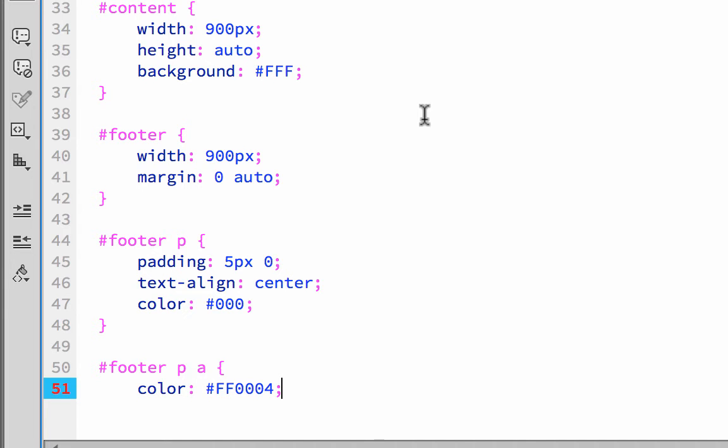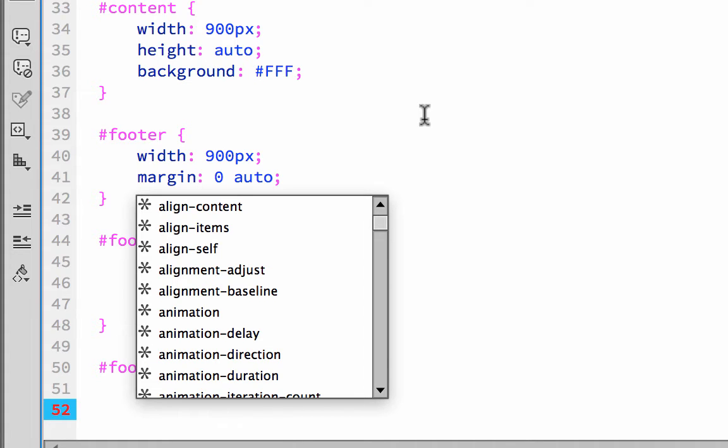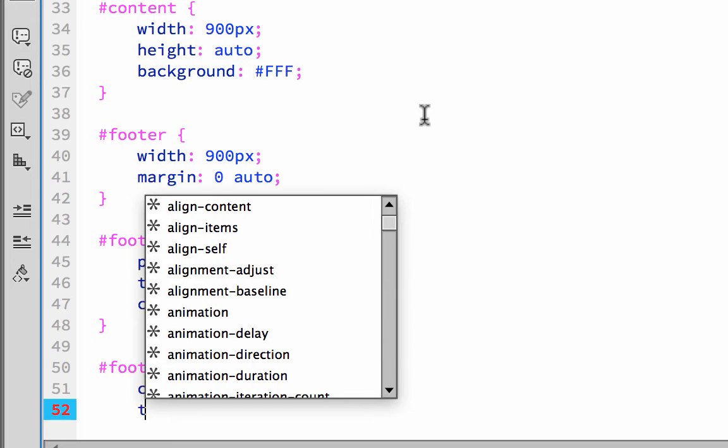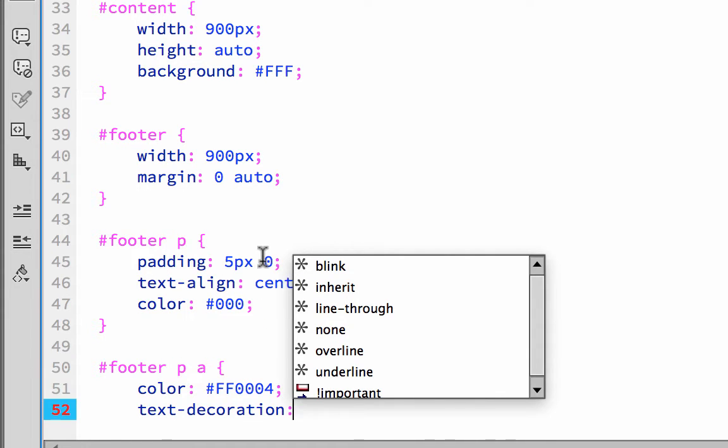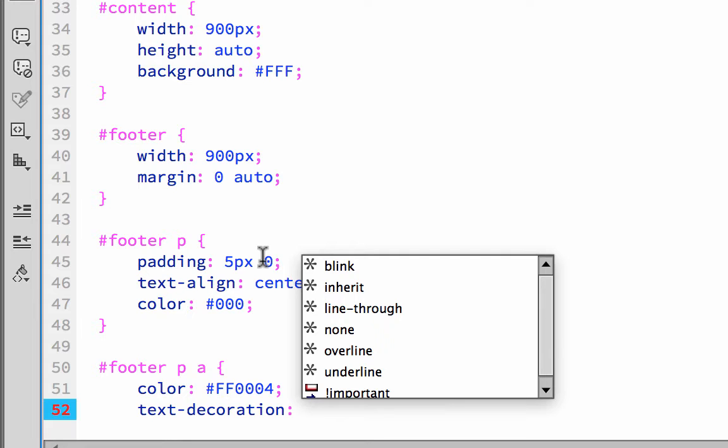And then next I'm going to hit the enter return key one more time, and then I'm going to start typing in text. And you'll notice that there are a lot of different options for modifying text. And the underline style is underneath text decoration. So I'm going to select text decoration, hit enter return, and you'll notice that we have some options like blink, inherit, line through, none, overline, and underline.